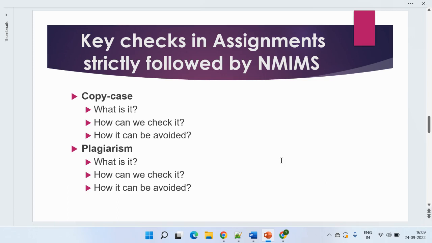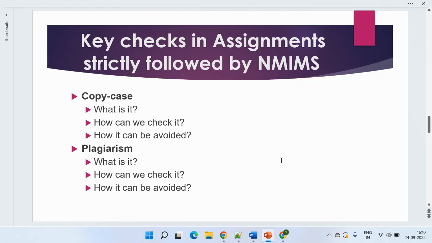Plagiarism simply states that if somebody has written some theory related to their thought process, you do not copy their thought process. If you need to write something, always write it in your own words. Don't simply copy paste from the internet. You will get a lot of content from the internet. If you directly copy it into your assignments, you will get 0 marks, because they consider it plagiarism.